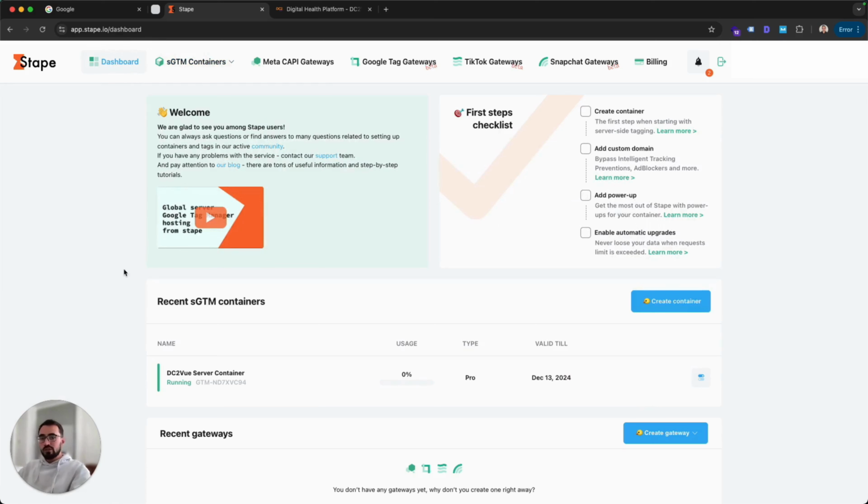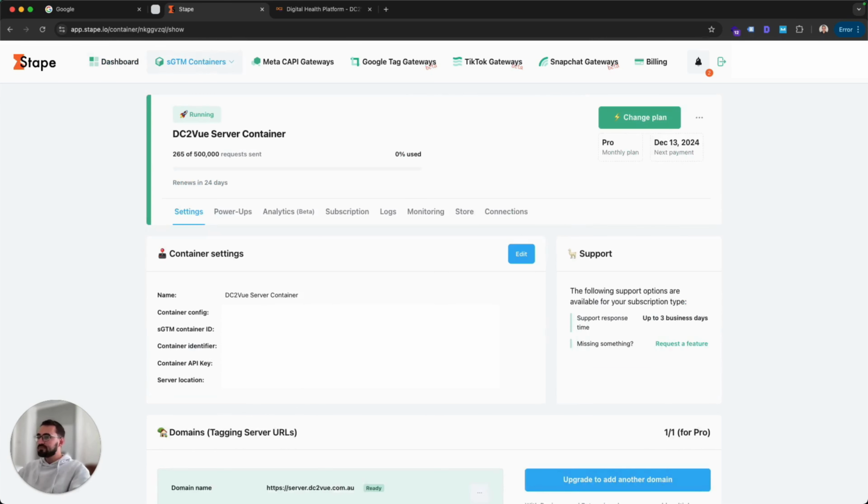Then you also need to make sure that your billing information has already been added. So when you open up your account for the first time, you will see that there is a button over here, where I don't have it anymore because we've already added this, that asks you to actually add this billing information. You will need this to actually then go ahead and set up the container.